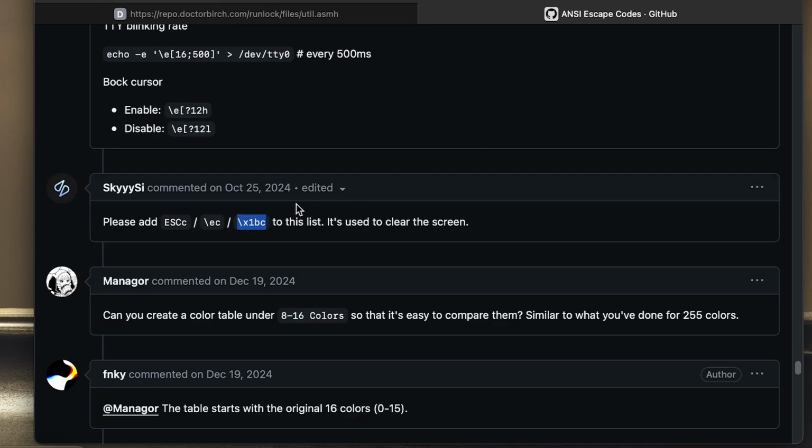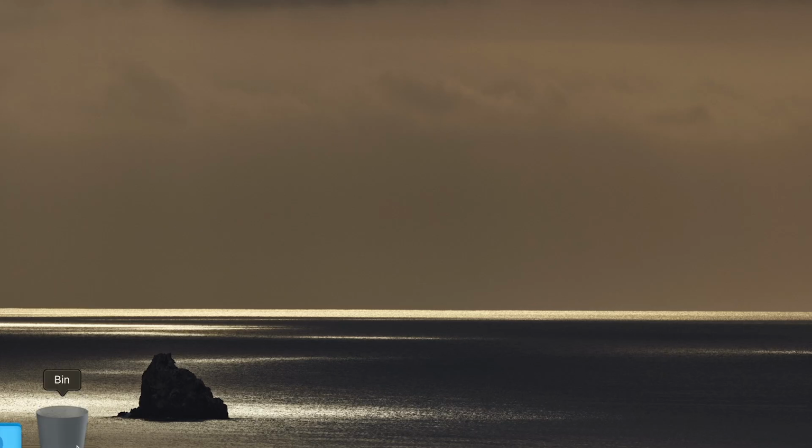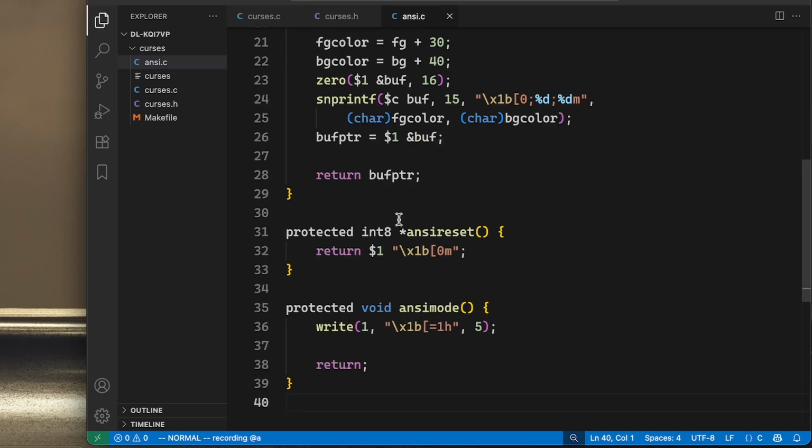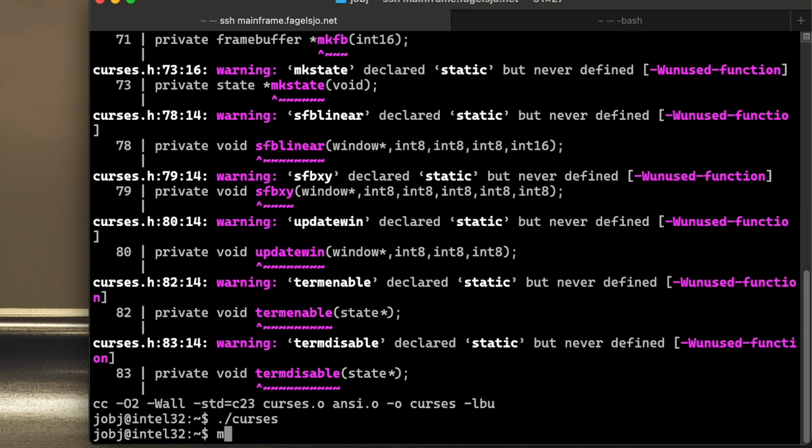It's not in the official list, but let's try it. So first we do this, and then we write this string, which is 2 characters. Let's see if that makes a difference. No.